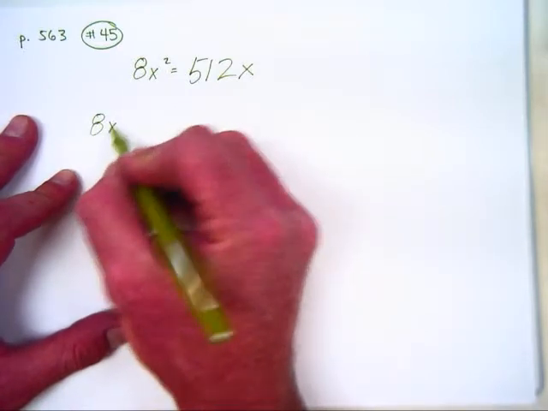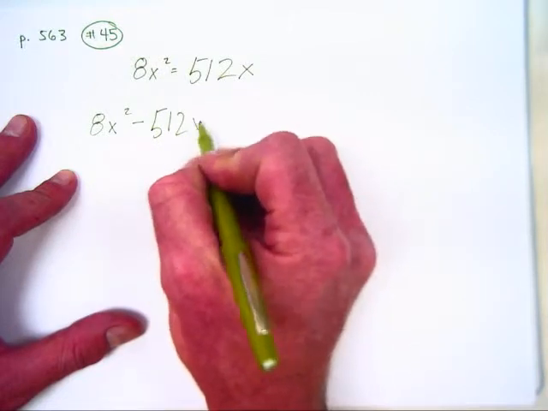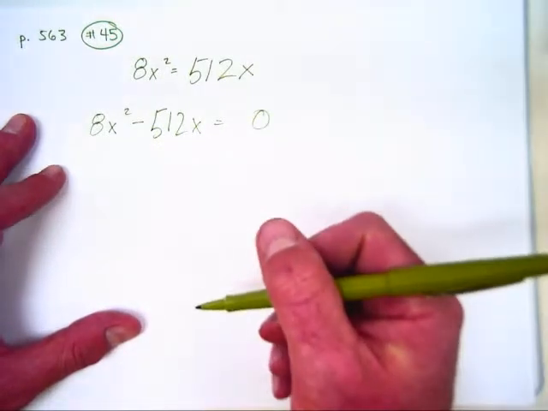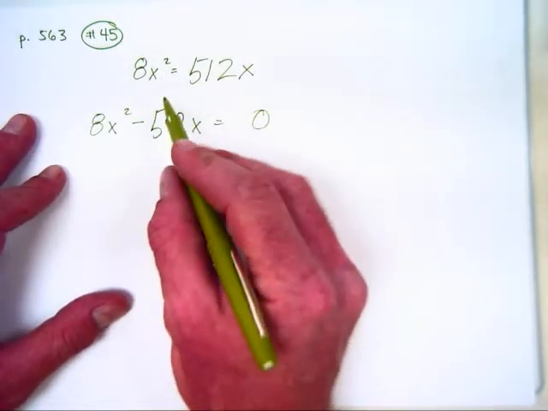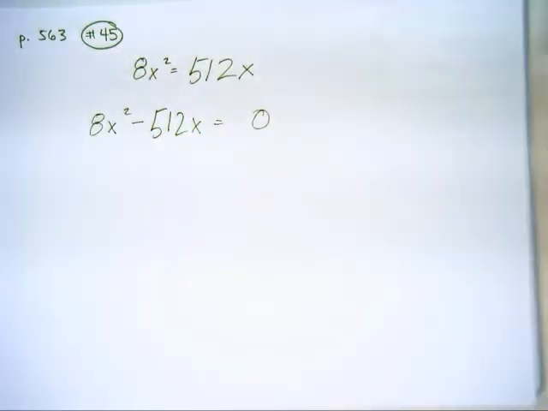So I'm going to subtract 512x on both sides, get it equal to 0. That's our only choice when we have an x term and an x squared term. We can't just square root one side and make it positive or negative until we've worked everything out. If it's like x squared equals 49, you can square root both sides and get positive or negative 7. You can't do that when you have an x here and then an x squared in the problem also.